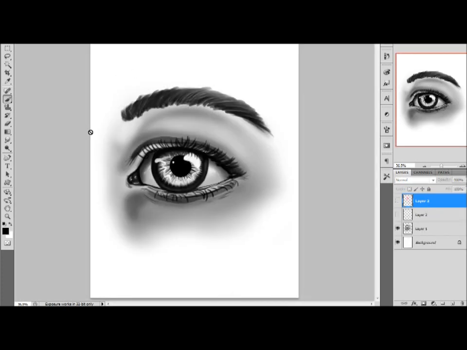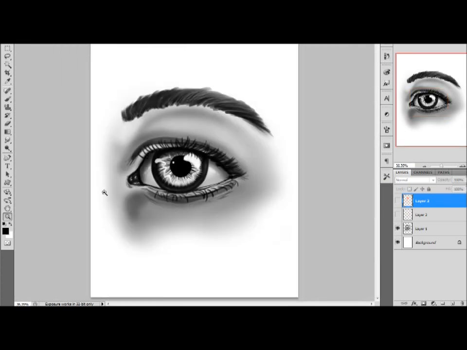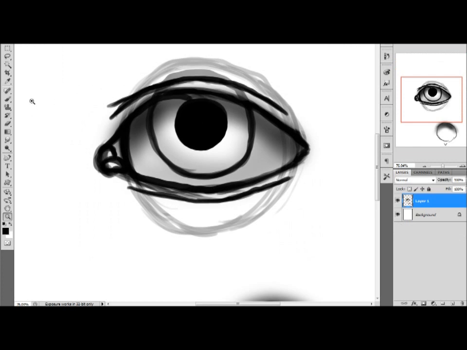Okay? Next up, we have this fun part. The iris. There are a couple ways to draw the iris, but I'm going to show you a way that's kind of easy, but you get a really great result, okay? Because this part that I did right here, there's actually a really easy way to do it. It's basically the way that she shows in the video.